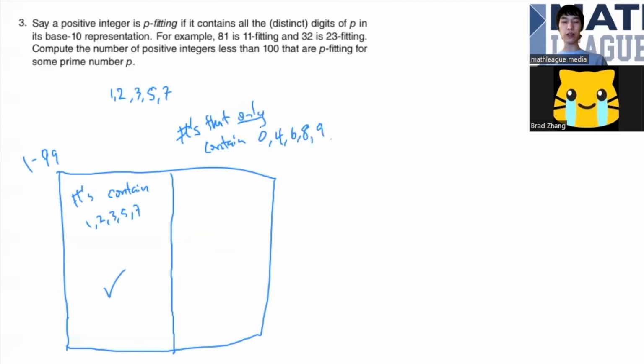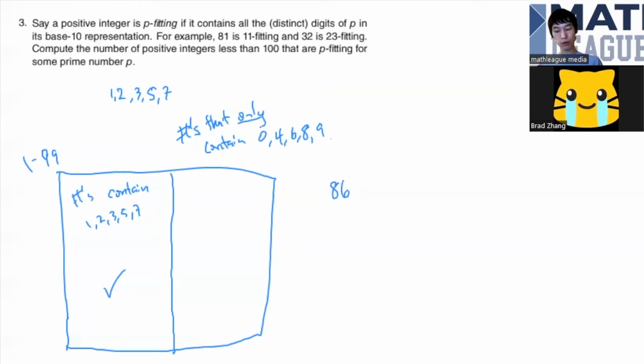If we just take a look at this, pick a random two-digit number in here. I don't know, let's say 86. Is 86 p-fitting? 86 is only p-fitting if you can create a prime number using 6s and 8s. But if you're creating a number using 6s and 8s, you're going to end up with an even number that's not 2. So it's not going to be prime, which means it can't be p-fitting since you're not able to create a prime with it.